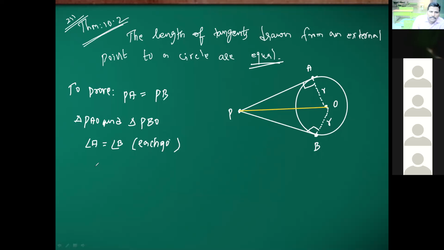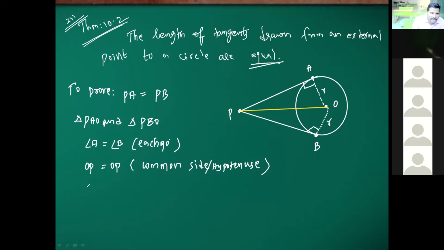Now what is that? OP is equal to OP. This is the common side for both. This is a 3 mark question. They will ask for the common side, or you write common hypotenuse. Why am I telling hypotenuse? Because the side opposite the 90 degree angle is the hypotenuse, for both A and B. That is the common hypotenuse for both triangles. That is what I am telling, common side or common hypotenuse.